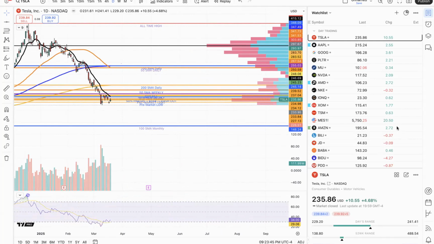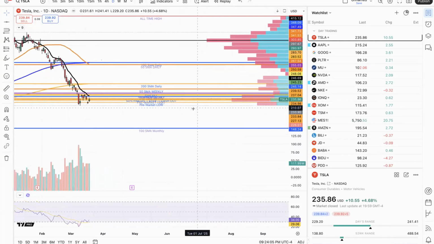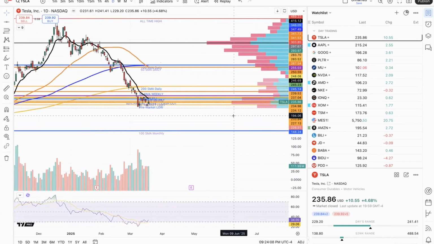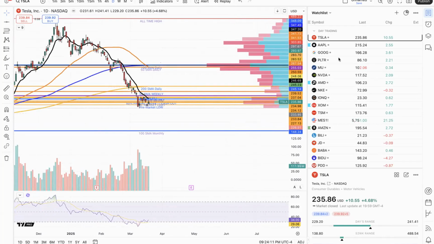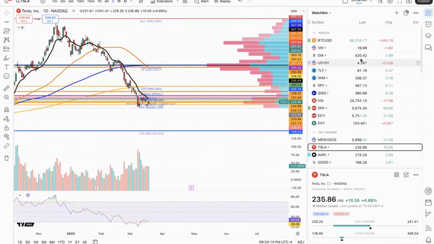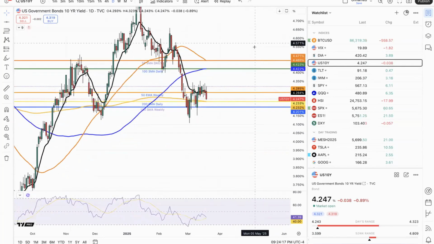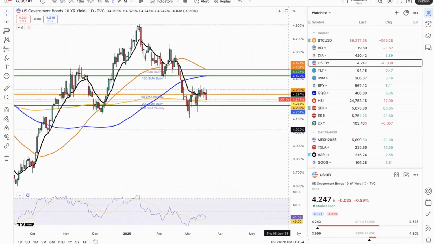Do you consider tariffs as a form of market correction itself, leveling a playing field? It could be. There are some people out there who believe that the current administration is trying to force a correction or even a bear market or even a recession to bring down interest rates. And not just the Fed funds rate, but also mortgage rates. And in case you didn't know this, mortgage rates are tied to the 10-year treasury bond.